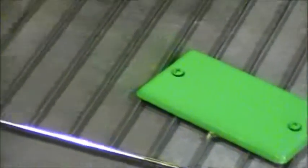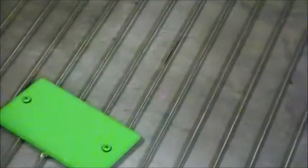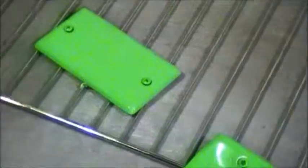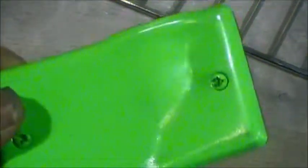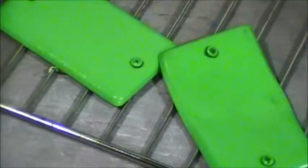Alright guys, right out of the oven — still hot, still in gel state. There it is, looking pretty decent. Now anybody wants to know about the durability, we took and beat the crap out of that with a hammer. That panel — you can see there's no damage to the coating. The housing, however, is a little messed up. So there you go guys — real liquid powder coating.